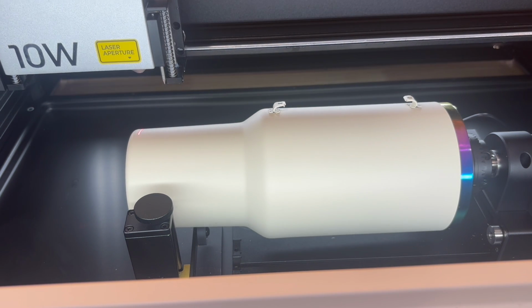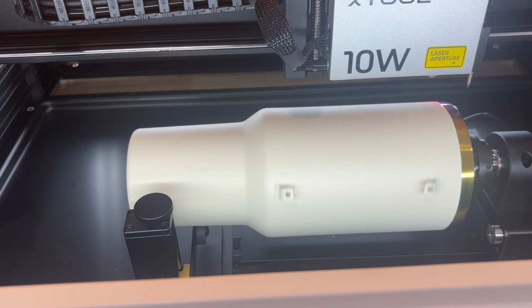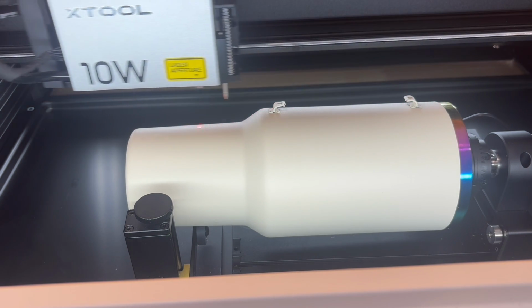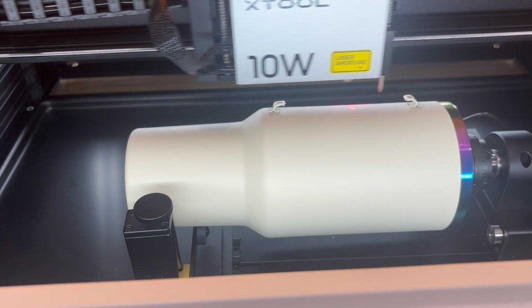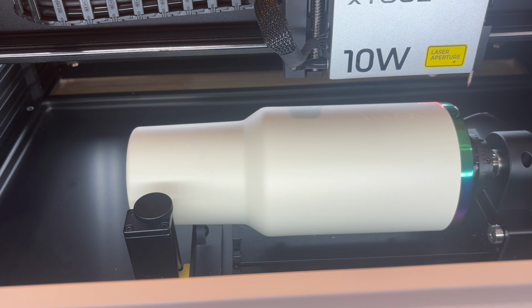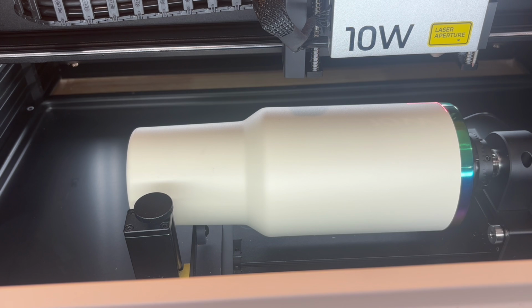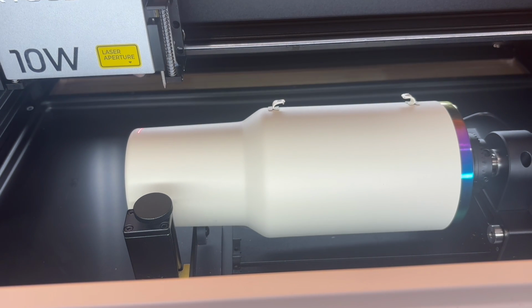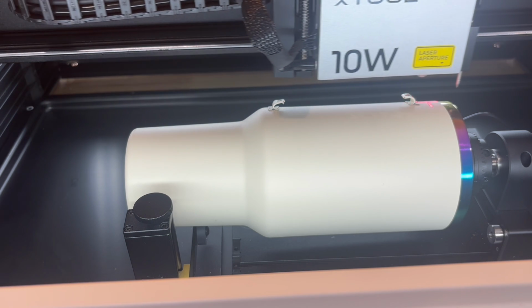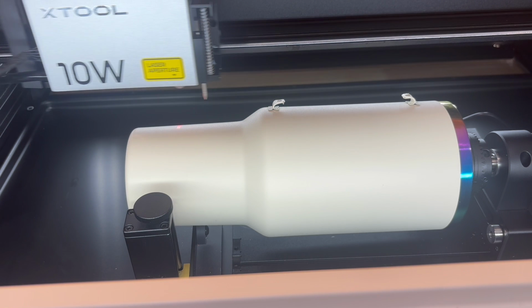As the laser scans down and up your tumbler, it's also telling you where the pattern is going to start. I like to start mine right in the middle of the handles. So if it did not scan up or down in that section, you need to adjust your tumbler. I do that by just turning it backwards or forwards, pushing the button on the front of the laser again, and that will give you another framing. I do that until the laser scans right down the middle.